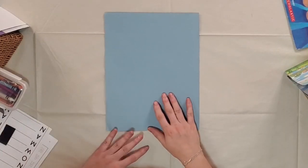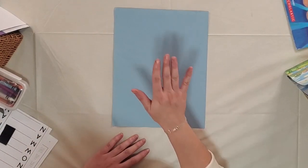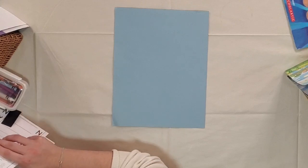All right, so we are going to want our background paper. Again, mine is a different color blue than the other ones I showed you. I like doing blue, again, to look like sky. You do not have to do it. Yours could be whatever color you feel like.